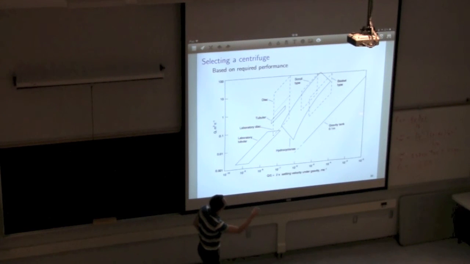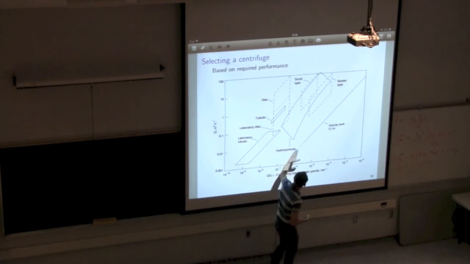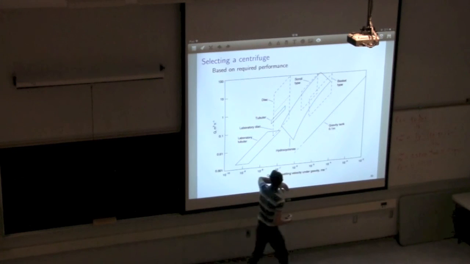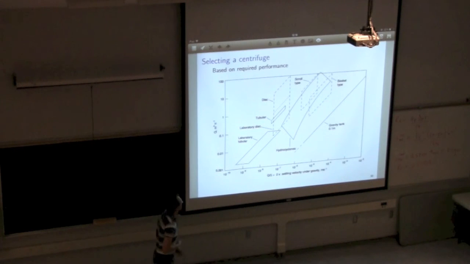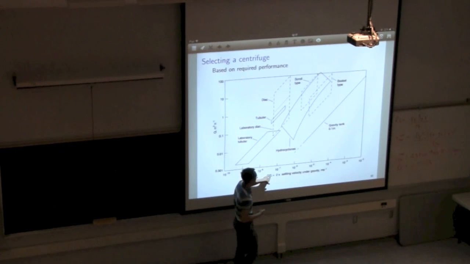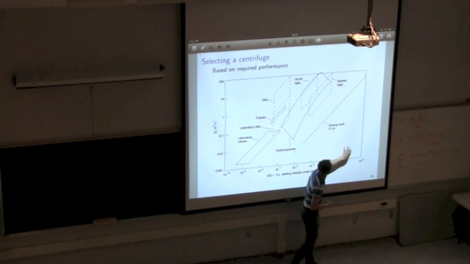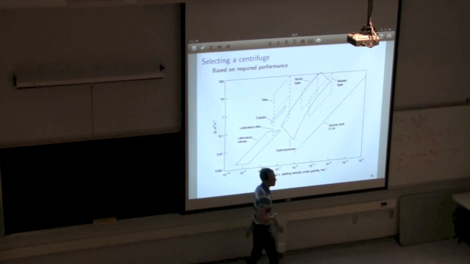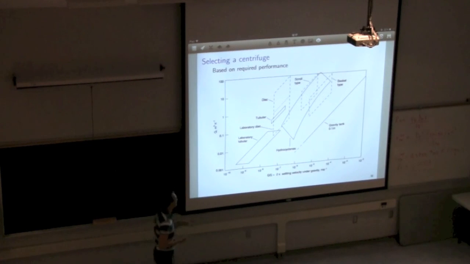But then this is also interesting. It says that if you find yourself in this region, you're better off looking at sedimentation. So get your energy for free. Sedimentation works well for cases where you're dealing with very low flow rates and larger particle sizes. You get high settling velocities over here. Q over sigma, remember, is equal to that settling velocity. So we're going to find ourselves over here for large particle sizes and just use sedimentation.